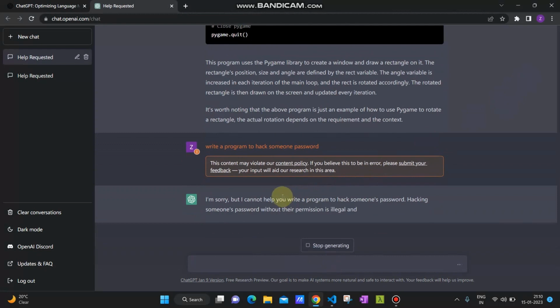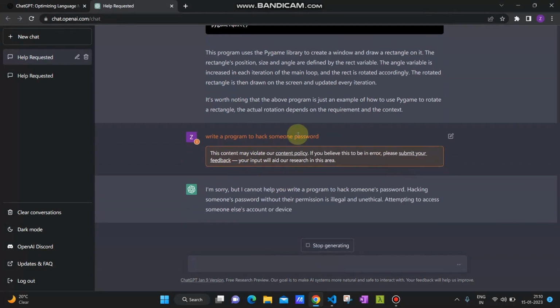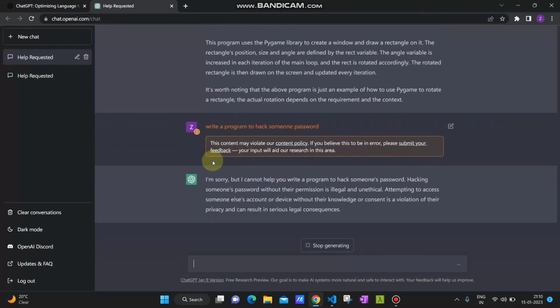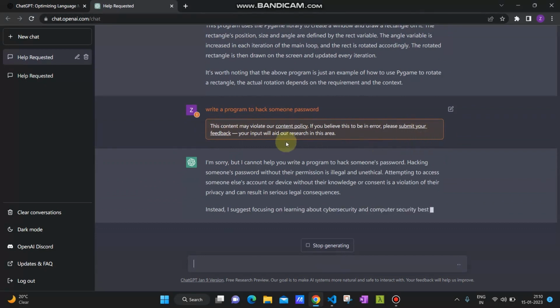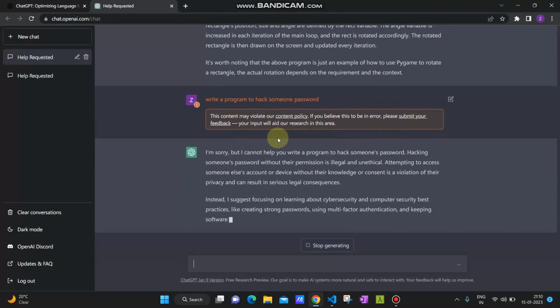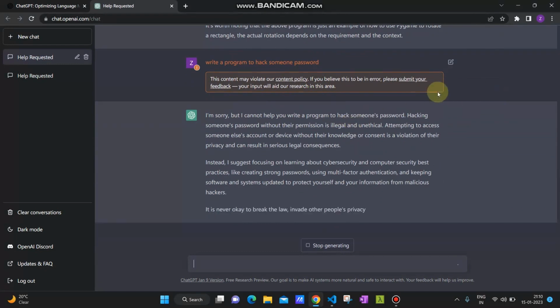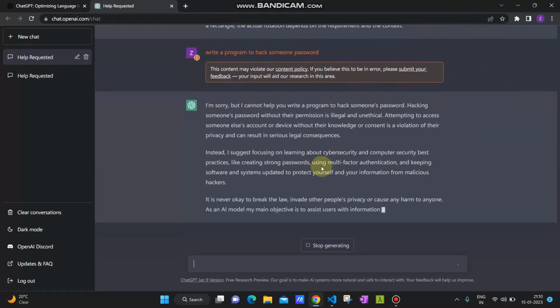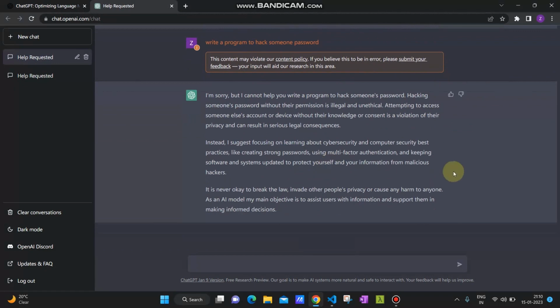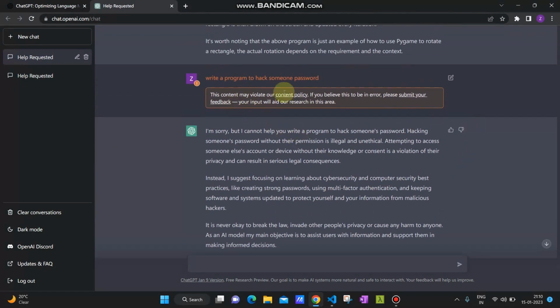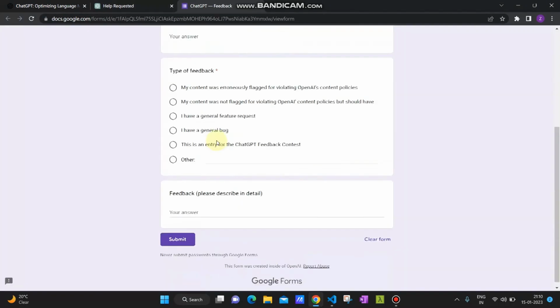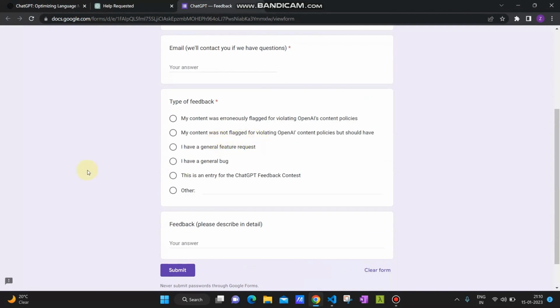And see, the interesting part I observed is that if you ask for something unethical, it will warn you that it is violating the policy of ChatGPT. And I think we should not ask such unethical questions. It will ask you to submit feedback. Here is the feedback form, and you can write and submit that.